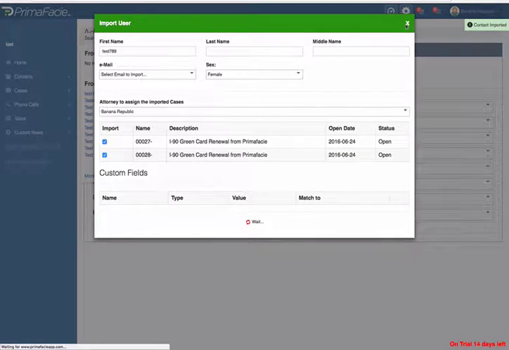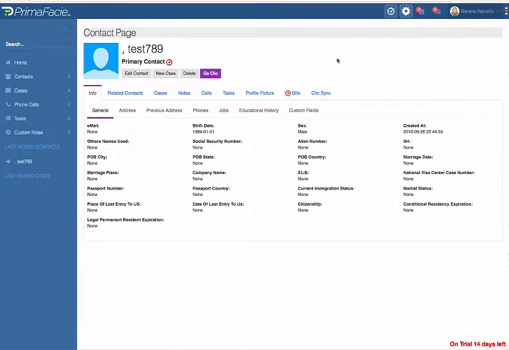Because people will ask, and you're probably wondering, all right, I've connected my accounts, now how do I bring all of my information in from Clio and put it into PrimaFacie? And the answer is you don't. You don't want to do that. Actually, the only thing you want to do is connect your accounts together, and then whoever you need to make a case for, make forms for, in Prima, you'll just add them one at a time as you search for them in this search box.